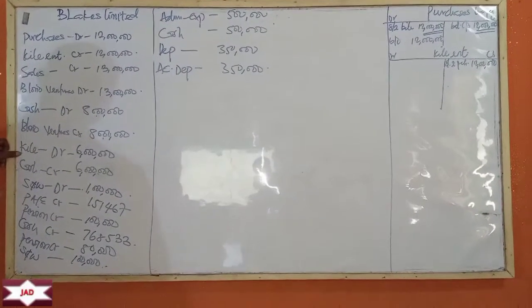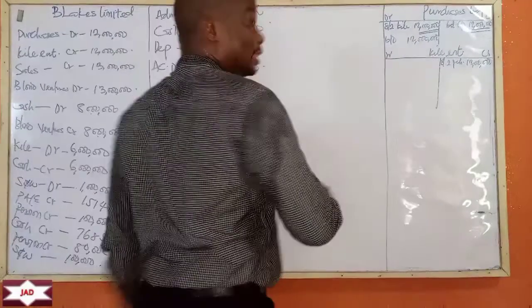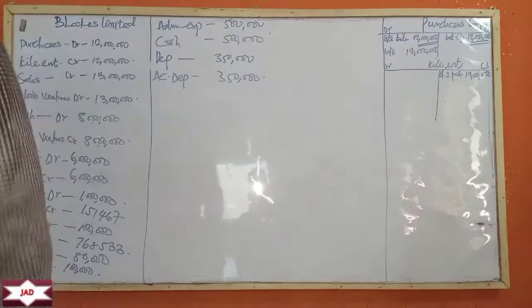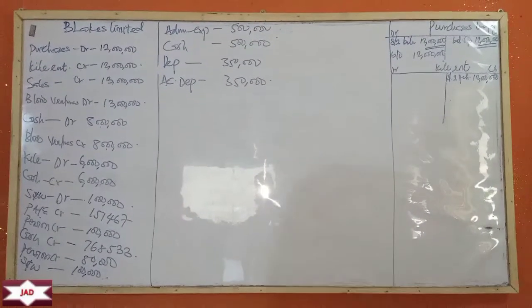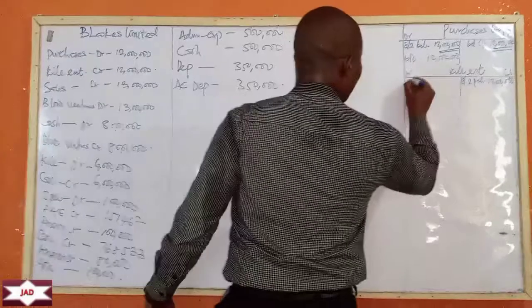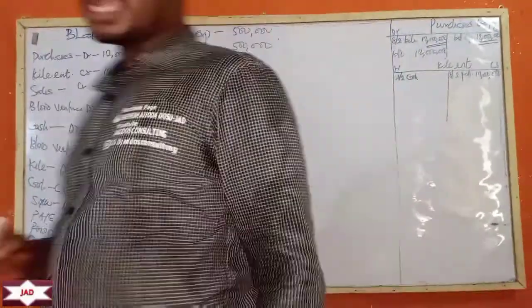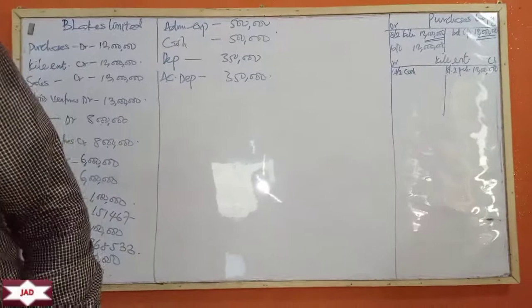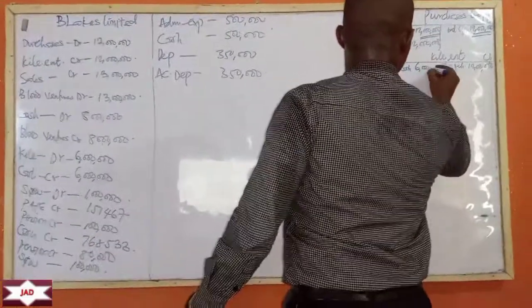Okay. So is there any other Kai here? There's a Kai here, debit against cash. So you come to debit side. What's the date? Received 8 million as part payment from Kai. That's 20th of February. So we have 20th February, cash. How much did we pay Kai? We paid Kai 6 million. So we have 6 million.